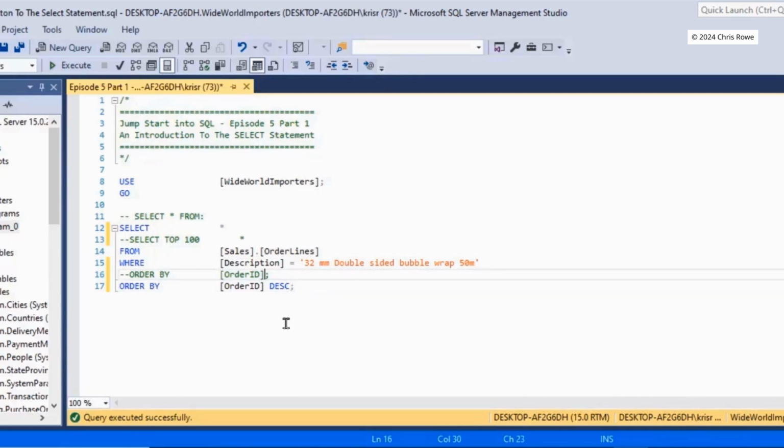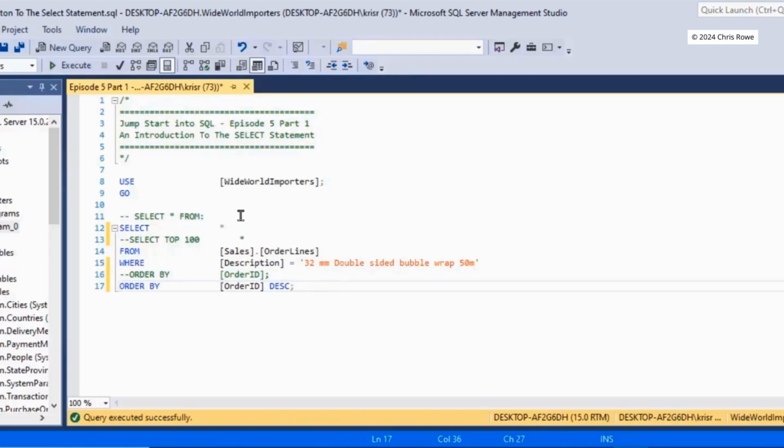As you can see here, I haven't specified the direction, which is normally ascending. You don't need to type that in, because if you leave it out, SQL Server defaults to ascending. It's only when you put descending in there that it will actually order it descending. Otherwise, it will automatically do it ascending. And that's pretty much it.